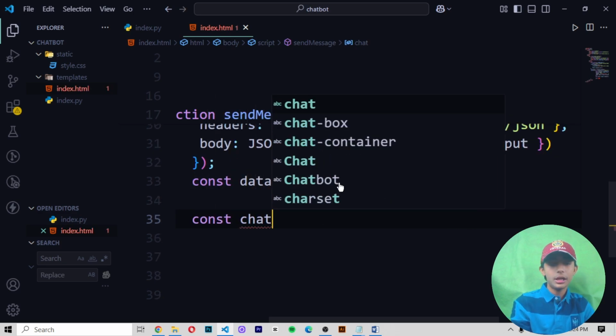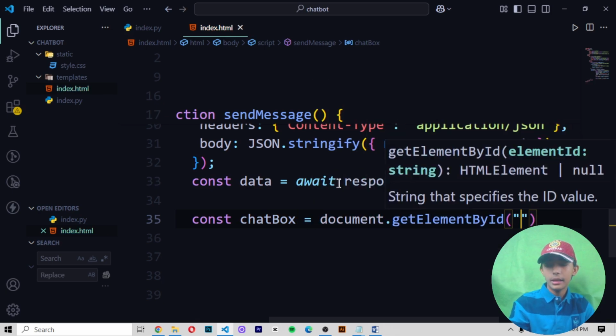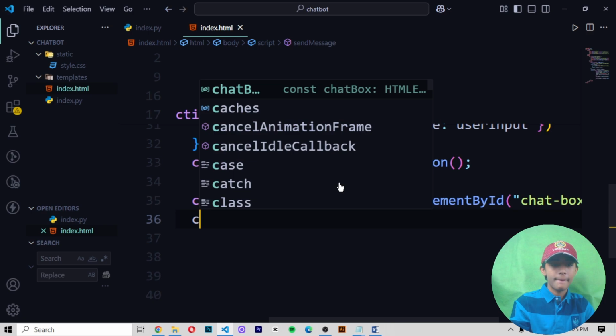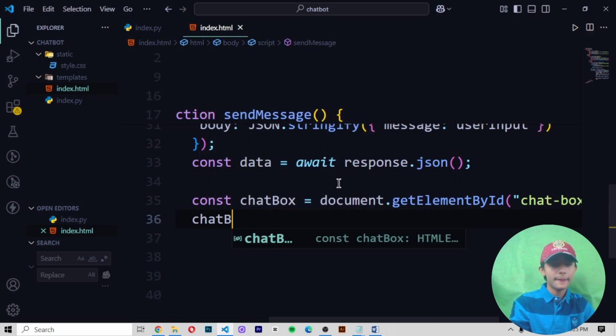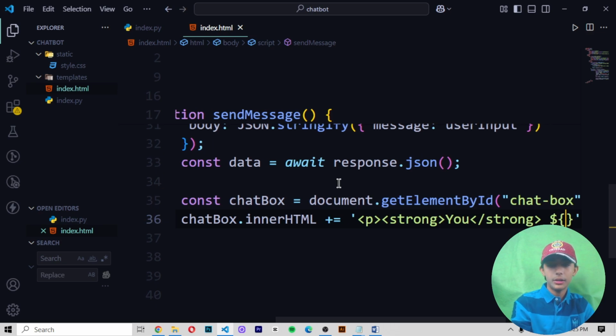Then const chatbox equals to document.getElementById and then write here chatbox. Then again chatbox, chatbox.innerHTML plus equals to, then write here in the p, first of all write p, the strong element, you write You, then close it and then write the dollar sign, then in the curly brackets userInput.